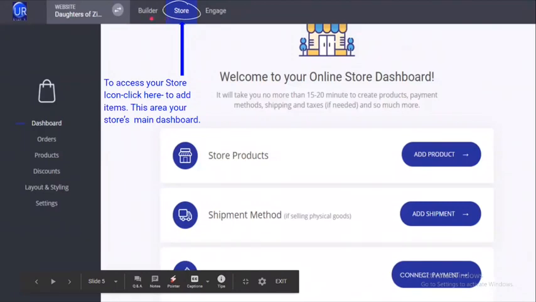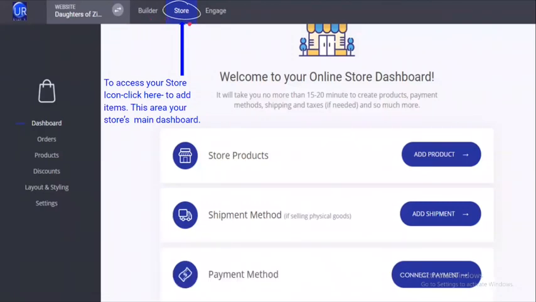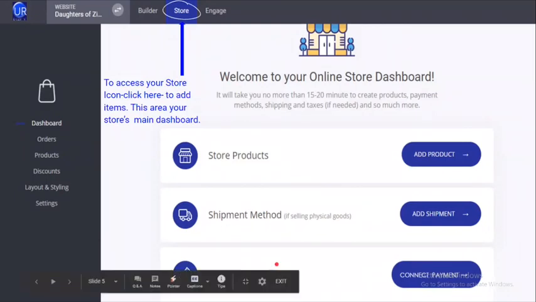And so the next tab that is of importance is the store area. So this is the brain for the online store dashboard. And it's pretty straightforward. As you can see all the different subcategories here, and you can see the different things. And we're going to go through each thing so that you can see what we have access to, because each one of them are the most important.